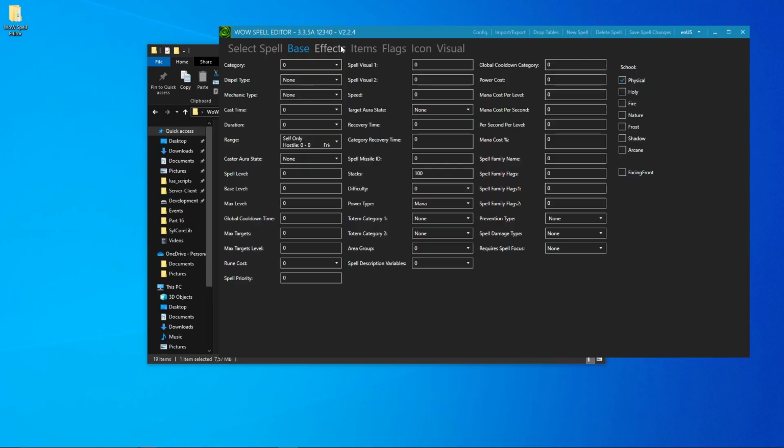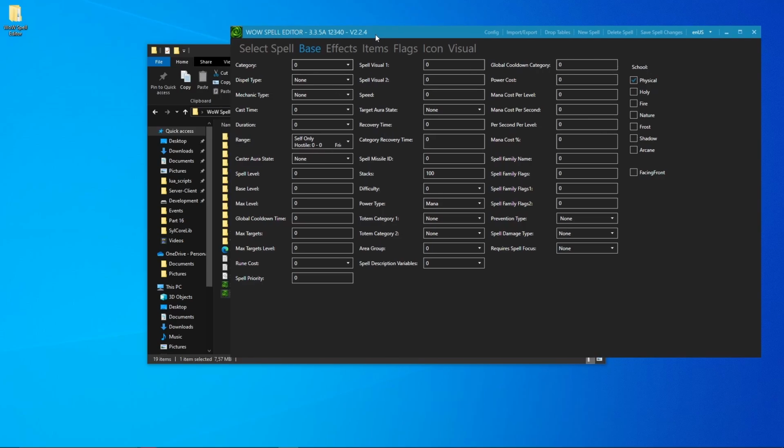And he's promised to make guides, like text written guides for the SylCore community. So I will let everyone know in the Discord when he posts those out. So, but here, let's get back to this.